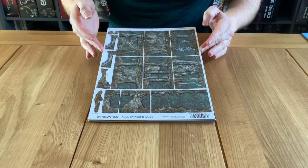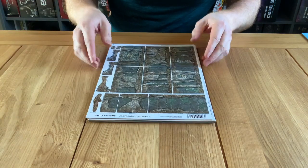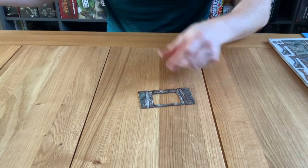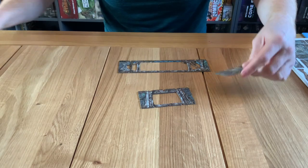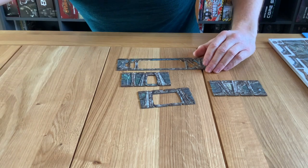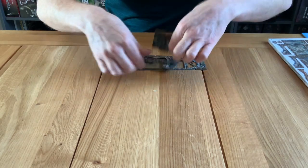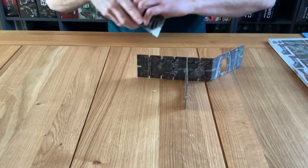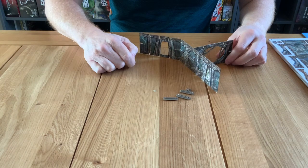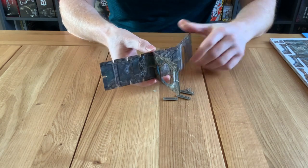So the sheets we're going to be covering here are the wall sheets, of which there are two of these. And what these are going to do, these are basically going to be all of these different types of walls that you're going to get. I'm not showing you all of them. There's just a selection of the different types of walls. There's big ones, small ones, and so on and so forth. And they will all just sort of clip together. So here's an example. And these are going to be making your 3D terrain, and you're going to use these little clips here, and you can see here they just slot in and clip in very simply and easily.